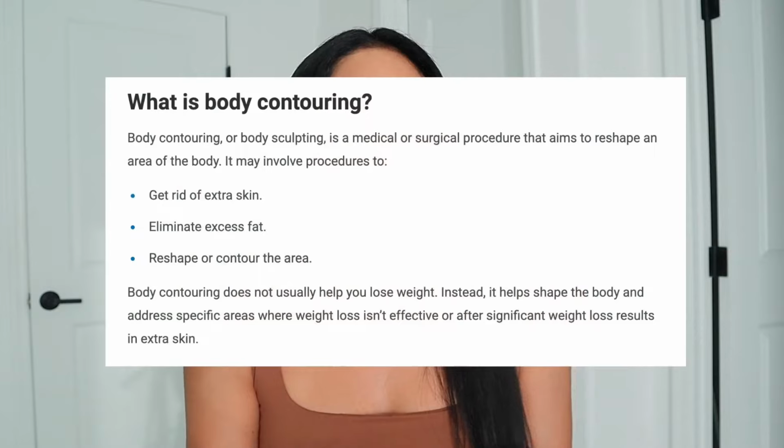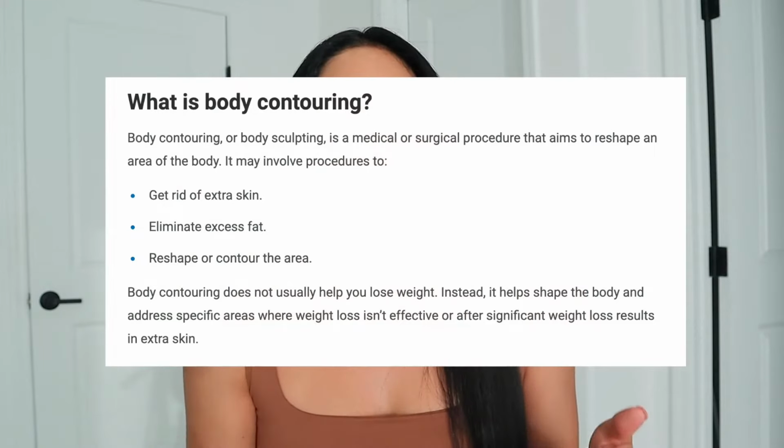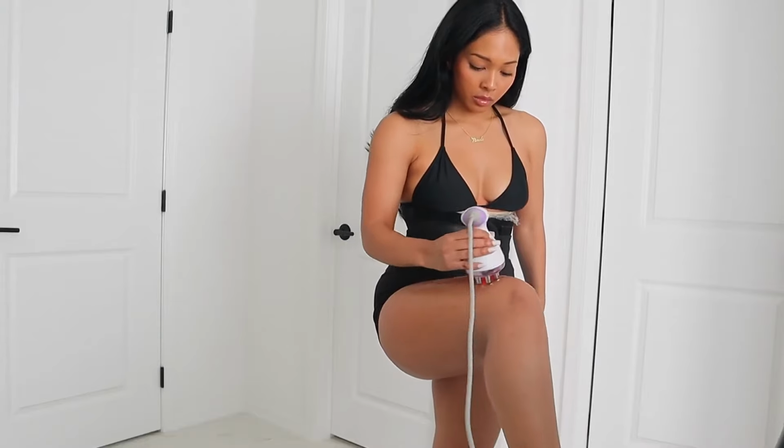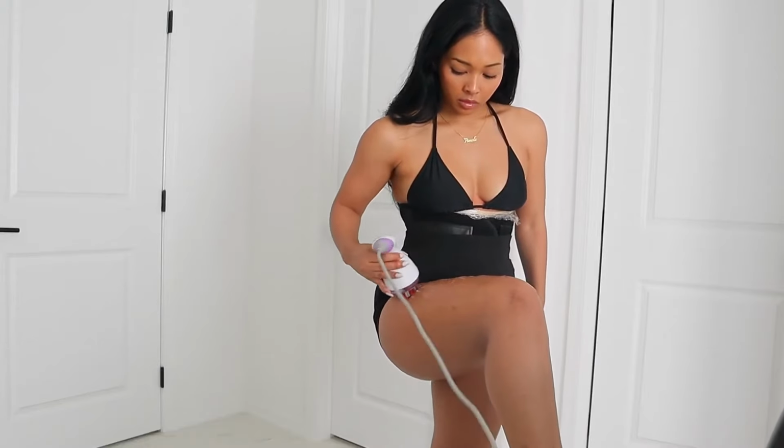So body contouring is a non-invasive procedure that you can get to really shape your body, get rid of stubborn fat, and tighten your skin. It was actually intended for women who gotten plastic surgery or liposuction, but recently it has gotten very popular for women who also haven't had plastic surgery, just to get rid of any stubborn fat and really shape your body how you want it to be.